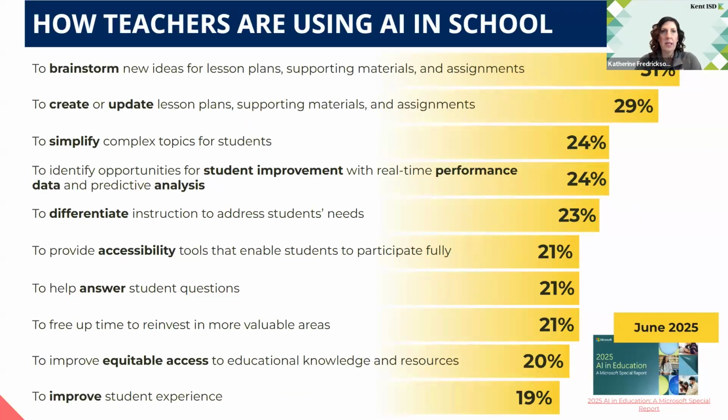Study guide. Here is how teachers are using AI in school. Same thing, just take a gander and see what stands out to you on that one. Brainstorming, yep. We're using it as a tool too. Absolutely. There's a lot of similarities. We're doing a lot of brainstorming, updating lesson plans, simplifying complex topics. A lot of similarities to what students are using as well.